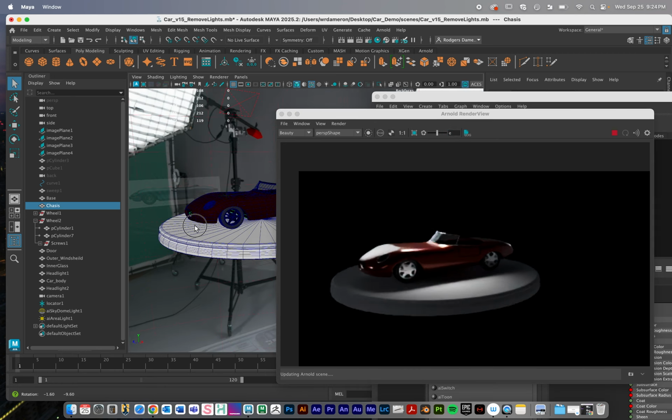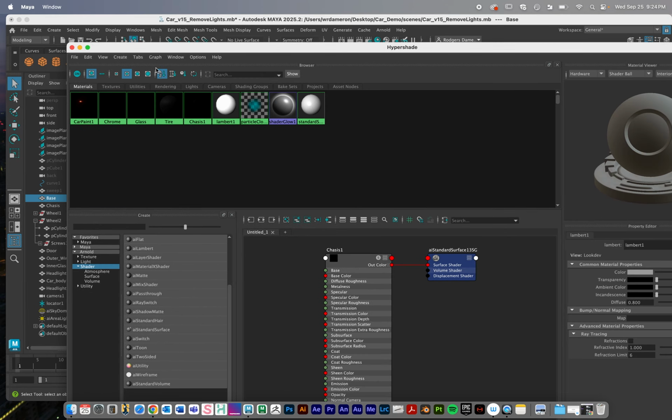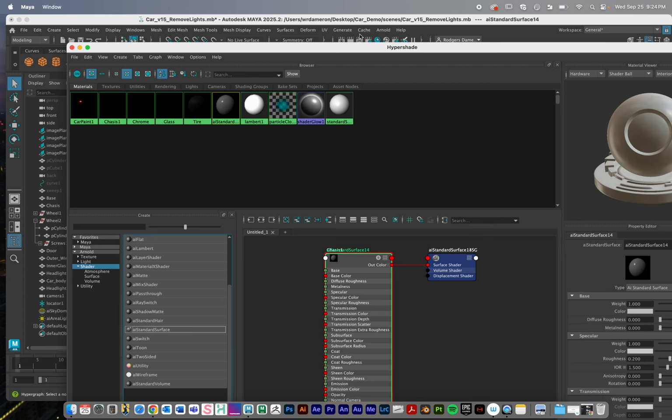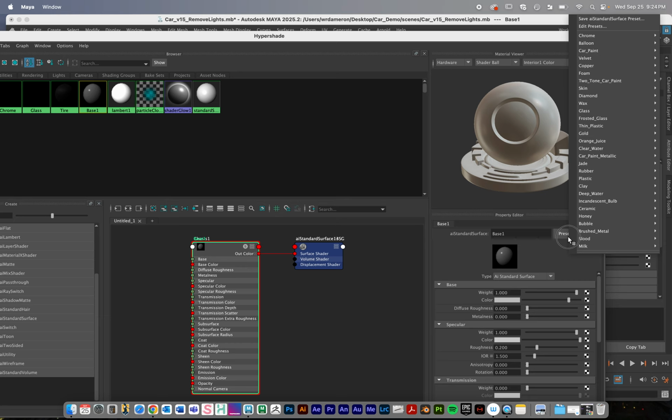So finally, we're on to the base. And the base can just be whatever material you want it to be. Okay, so I am just going to follow the same step I've been doing, shader, and then AI standard surface under Arnold. And I'm just going to call this the base. And this is totally up to you what you want it to be, right?